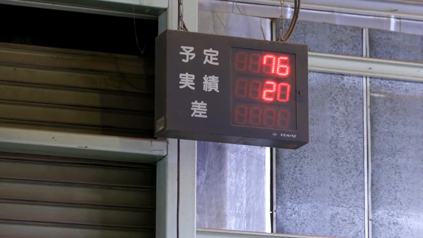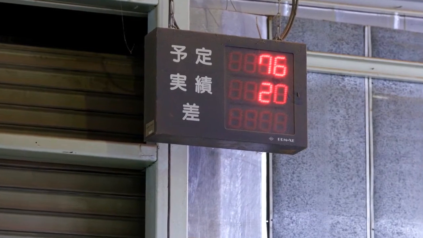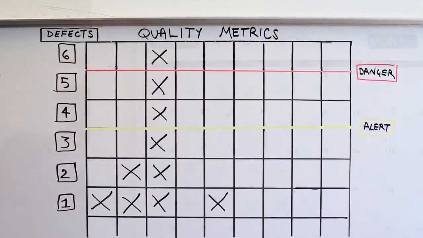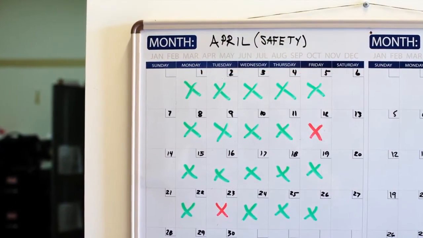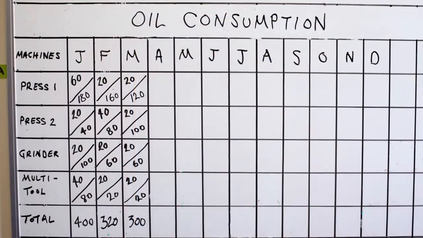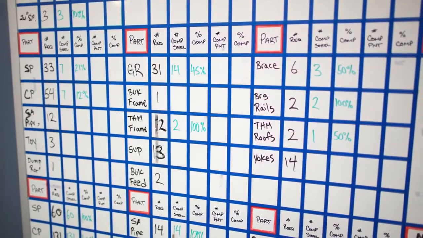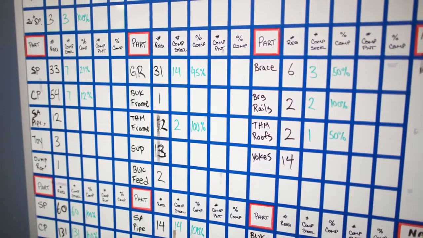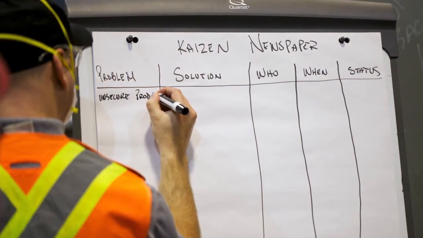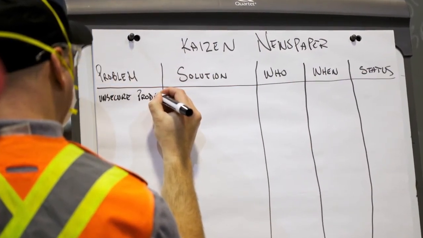Having metrics displayed for factors such as production targets, quality, safety, and cost allows those performing work to interpret the correlations between them. Many different types of metrics can be used, but the basic idea is always the same. Displaying metrics in real time empowers employees to solve problems. In this way, visual metrics engage and inform the workforce. This builds a strong foundation for continuous improvement and establishes a framework for maintaining that improvement.